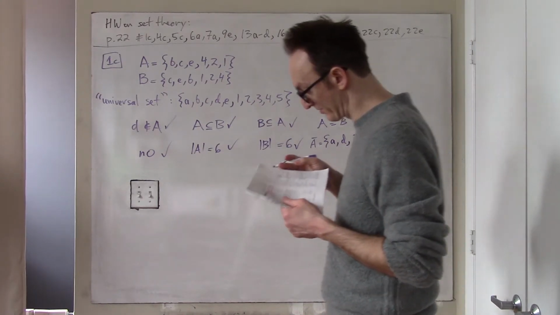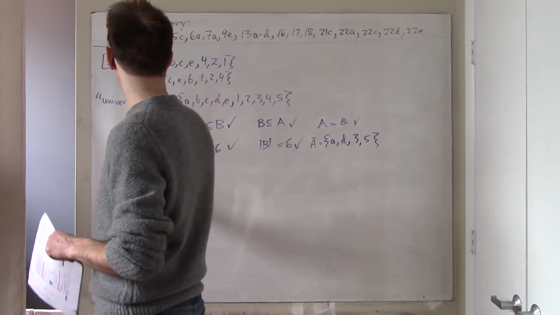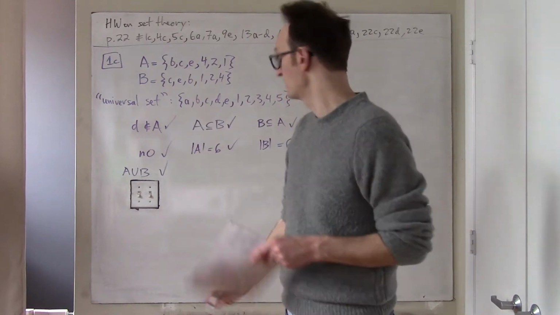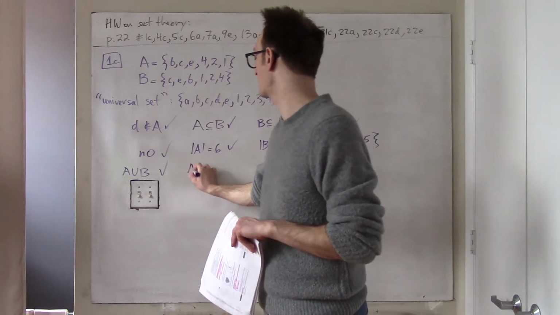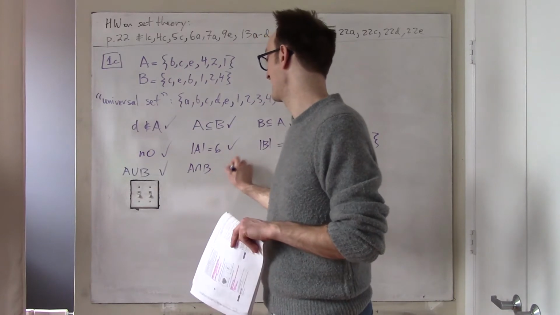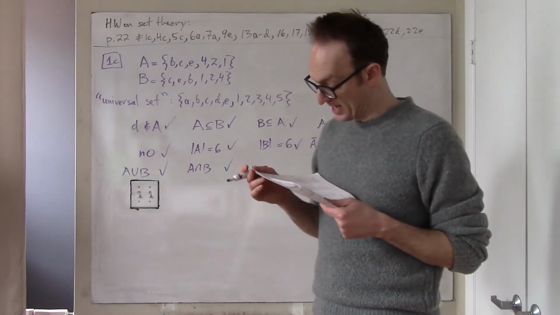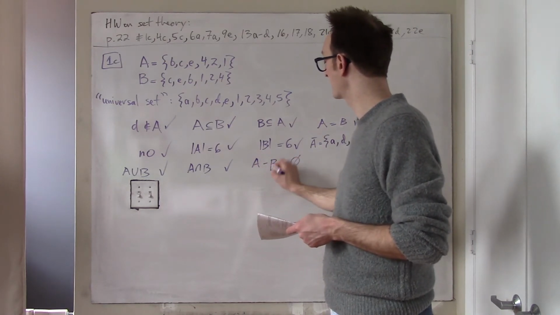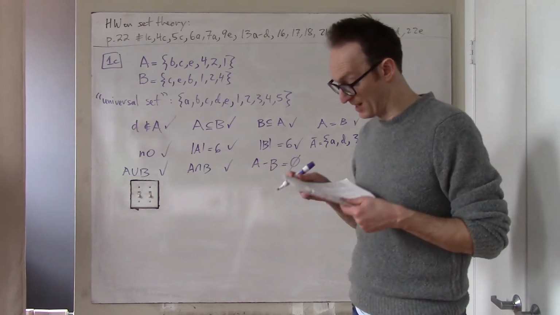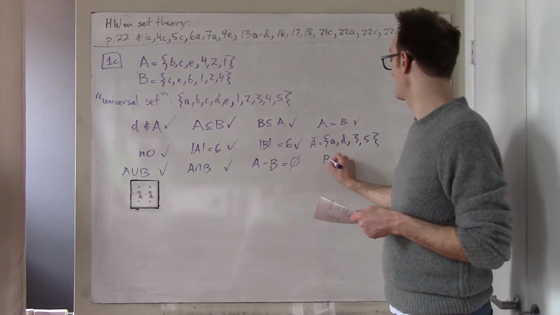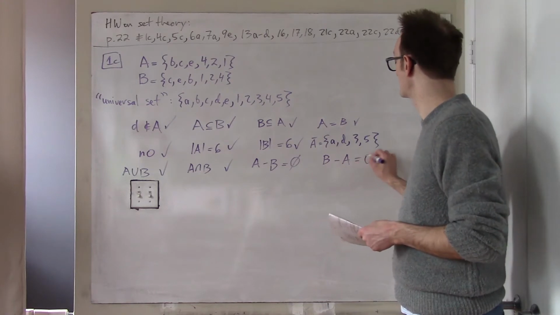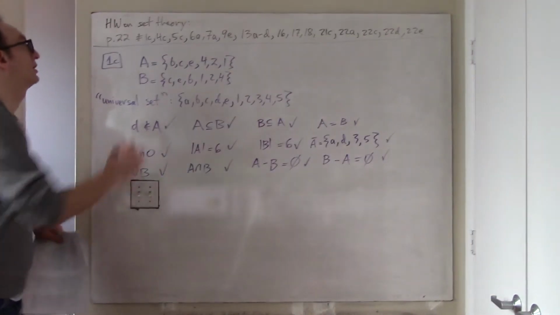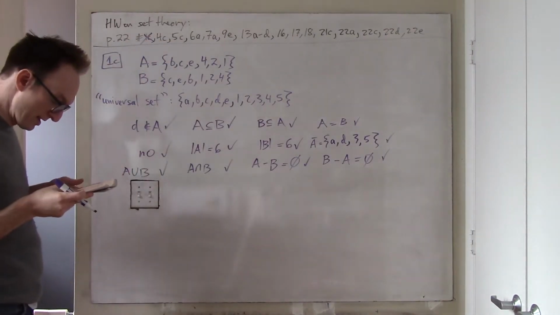And now they're probably going to ask me for, no, good. A union B, well, A union B in this case is just, I don't feel like writing it out, it's just A. What's A intersect B? A intersect B is also just A because it's the same set. A minus B would be the empty set because everything that's in A that's not in B, well, that's nothing since they're just the same set. And B minus A is also the empty set. Sorry about picking kind of the silliest one. Good, one problem down, like a bajillion to go.